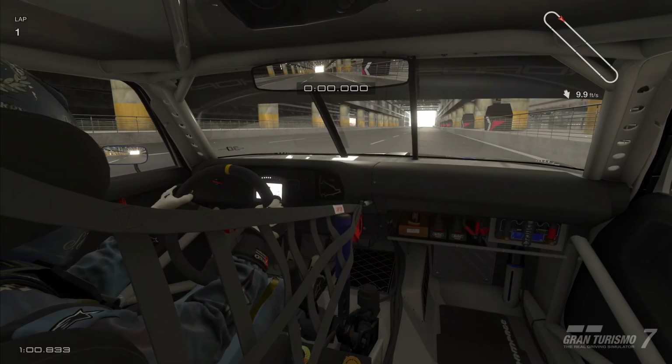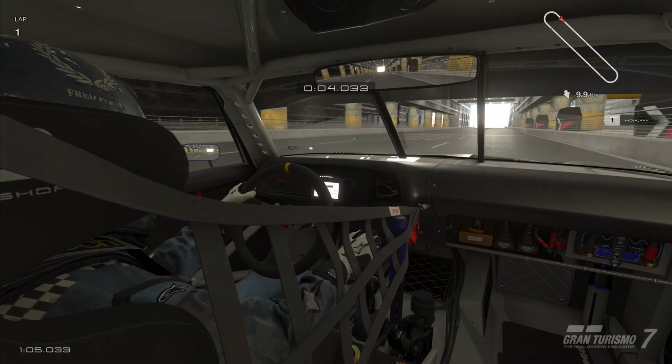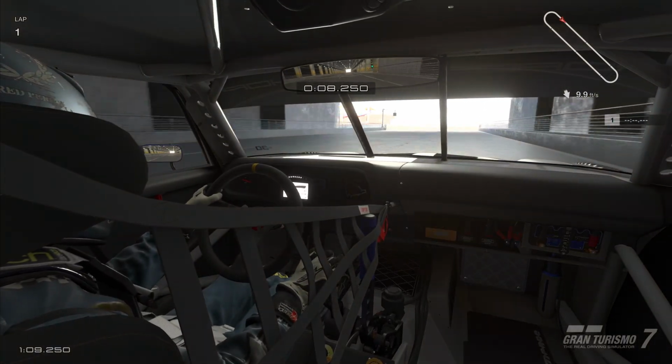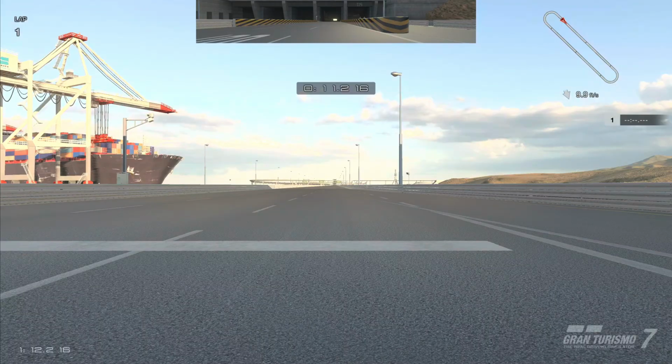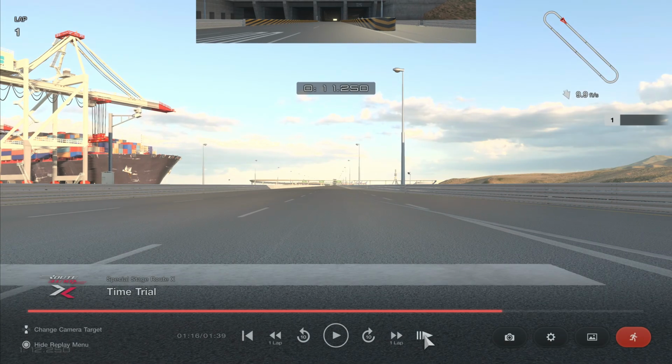Can we just talk about what a savage this driver is right now? I mean, we're doing a quarter mile drag, 750 horsepower car, and he is doing it one-handed. I mean, I know you got to take your hand off the wheel to shift, but get that hand back on the wheel, boy. All right, so we're going to go on ahead and just tick things up a little bit here.